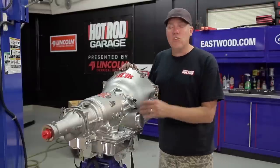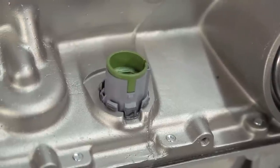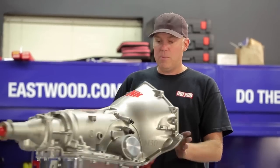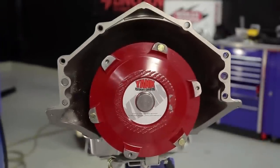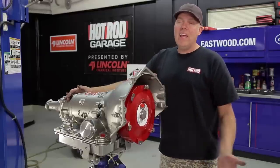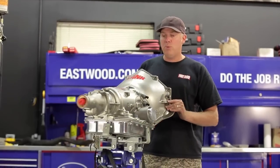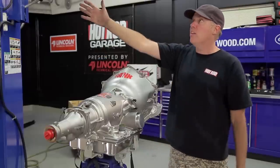This one is a 4L60E. It's really just like a 700R4, except it doesn't use the throttle valve cable, which is a pain in the neck. Instead, it uses an electronic control with a computer. The 4L60Es that go on a traditional small block Chevy have a one-piece bell housing like this. The later ones are two-piece, and those are for the LS engines. When these are shipped from Gear Star, they come complete with a Yank converter — this one is a billet 10-inch, because this is the unit that will handle 650 horsepower and 600 pound-feet of torque. This thing is about $3,900. They make models of the 4L60E all the way down to $2,400, and that one will handle 450 horsepower and 425 pound-feet. They come not only with the converter completely installed, but they'll also send you exactly the right amount of fluid. It'll have all the connectors that you need, and if you ask for it, you'll even get a dipstick and torque converter bolts. It's like a whole tranny in a crate ready to slam into your garage.